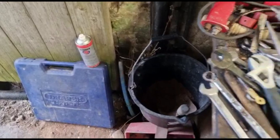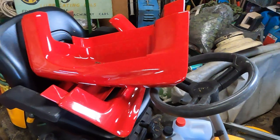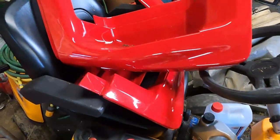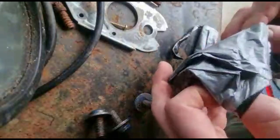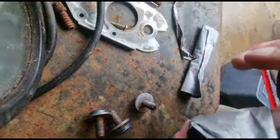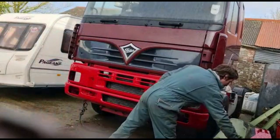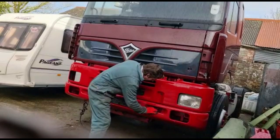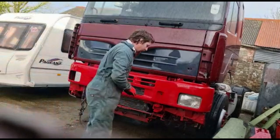Right, tool shed, let's get some tools. Always need an adjustable spanner, socket set and some grease. What else do we need? Those are the new steps to go on later today, hopefully. Got some bolts arriving for those, where the tread plates bolt on. Hopefully they've sent the right screws this time. Yeah, look at that. Put that down very carefully. Don't want to damage the paint.